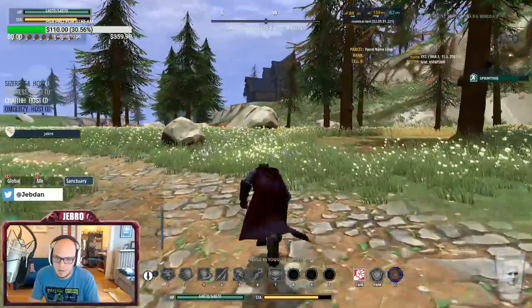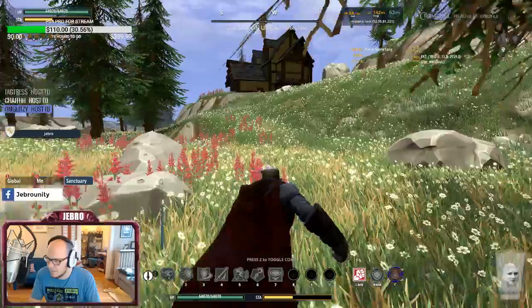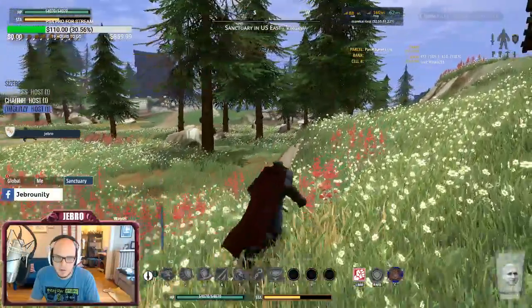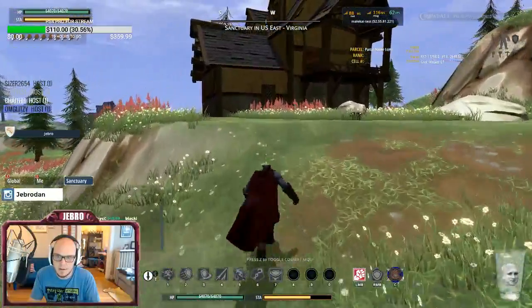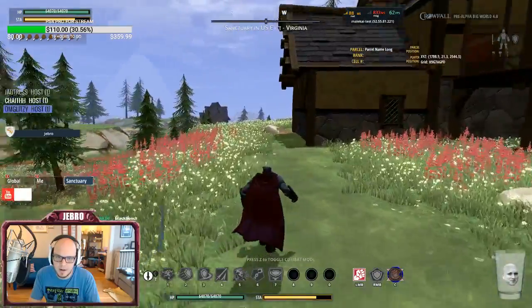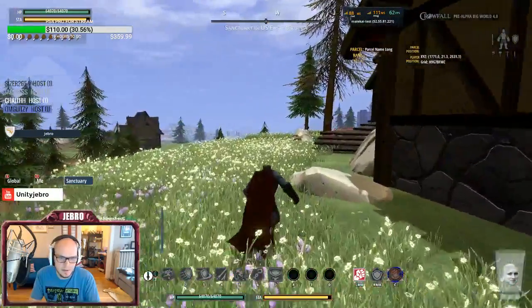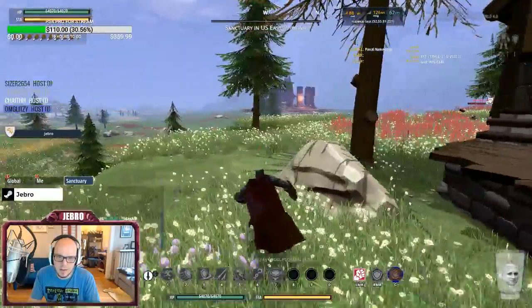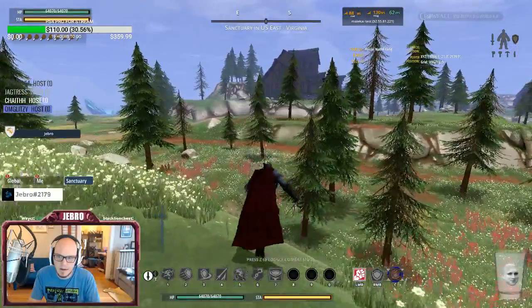Run. Run. Using up my stamina to run. It's not laggy actually at the moment either, just on the test servers, it's not usual. Oh, there's more over there as well. So maybe there's a cottage area. So that is the villa, I'm pretty sure. Yeah, that's the villa. There's the spawn. There's a cottage. The manor is there.